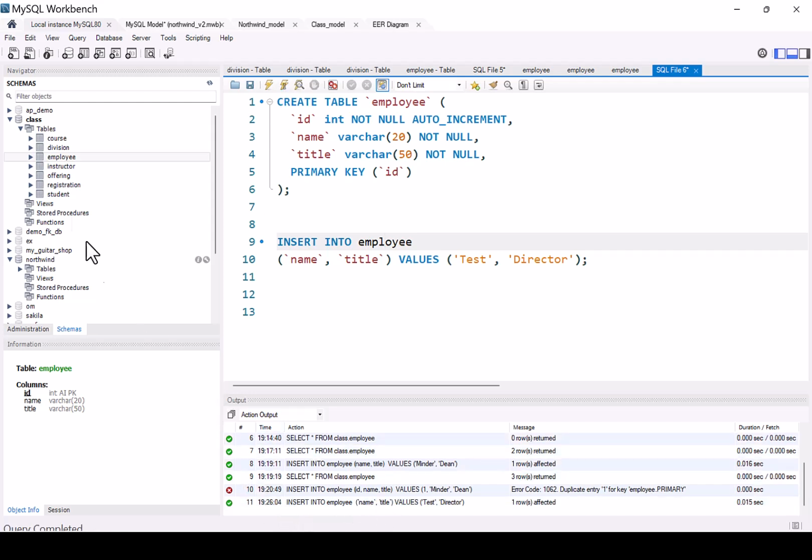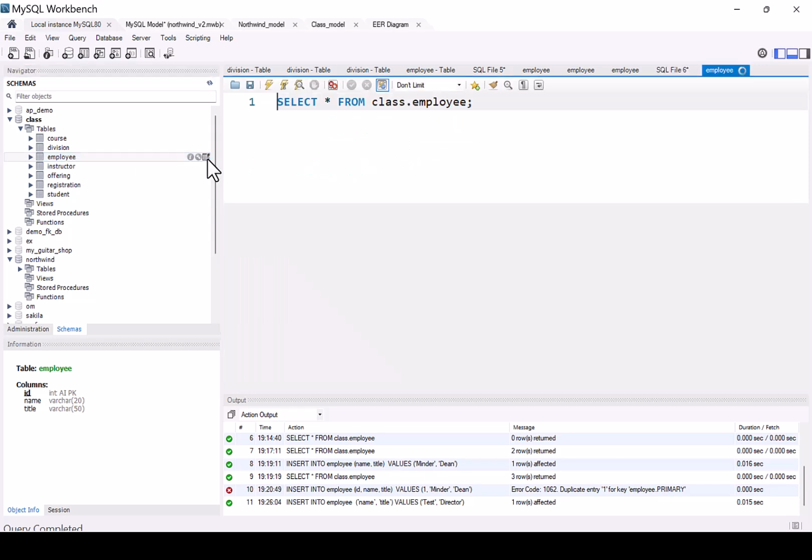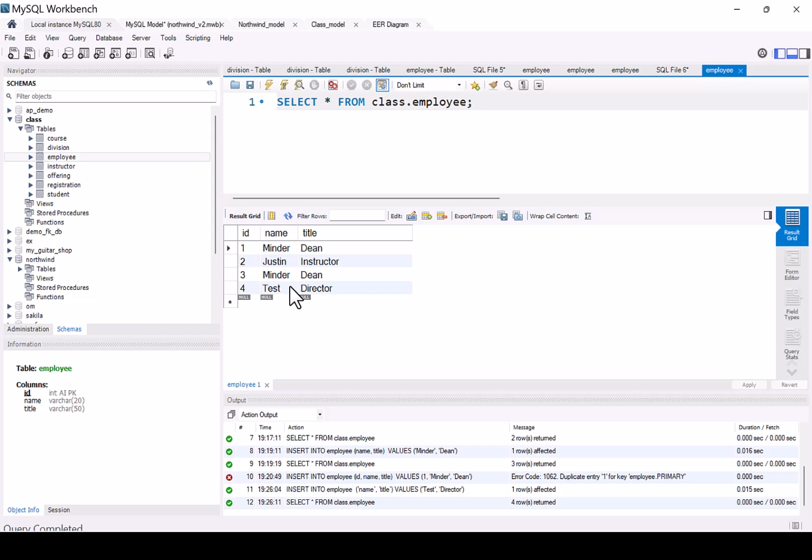So it's done properly. We can come here and look at the table data. Now that's been inserted. So far the demo concludes basically how you create a table, how you insert data into a new table, and how you use the create statement and the insert statement.